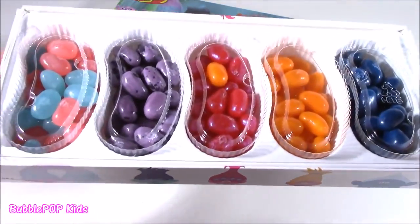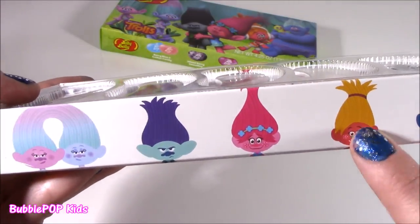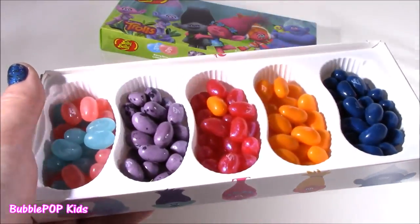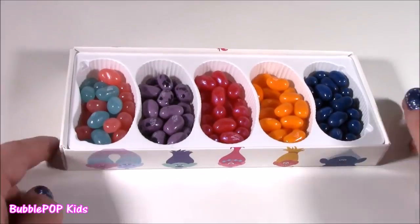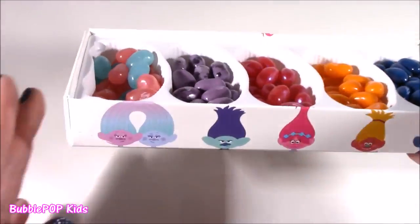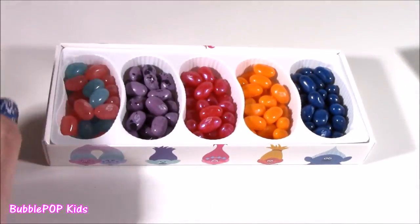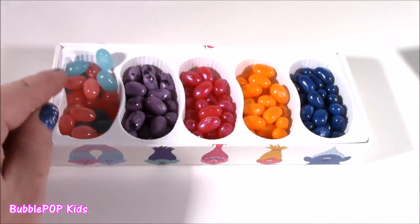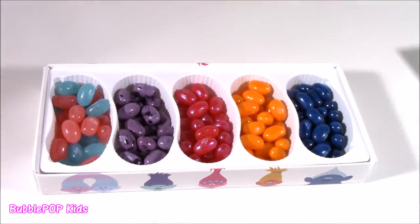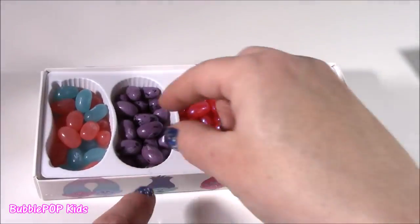Look at these little Troll faces on here — Biggie, Poppy, Branch, these two little twinsies, pink and blue. We're starting with the pink and blue, which is Berry Blue and Cotton Candy — like nothing can taste better than that. Mix them together like they're hair. Those were good! I think I like the pink one a little bit more — maybe that was the cotton candy. This kind of tasted like a blue snow cone. Moving on to the Branch flavor: Mixed Berry Smoothie. It tasted so good — like a smoothie or like yogurt, really creamy. Actually did taste like a smoothie.